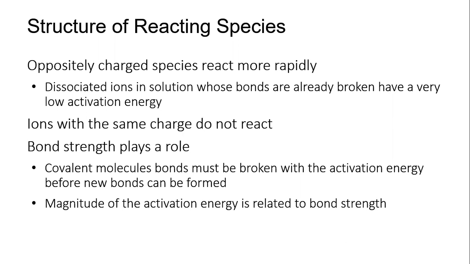So if it's a stronger bond, it's going to take more energy to break it. So for example, if you have a double bond in a reactant versus a single bond, it's going to take more energy to break the double bond, hence you're going to need more activation energy than you would a single bond. So the structure of the reactants does play a part.